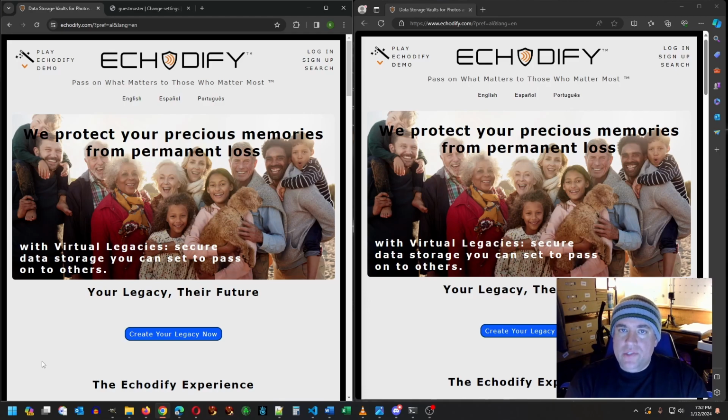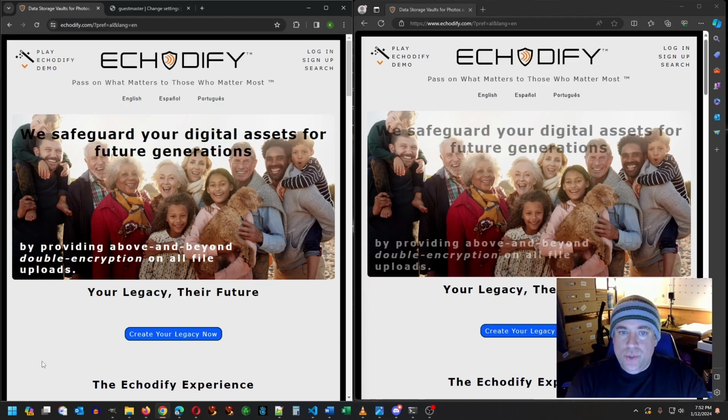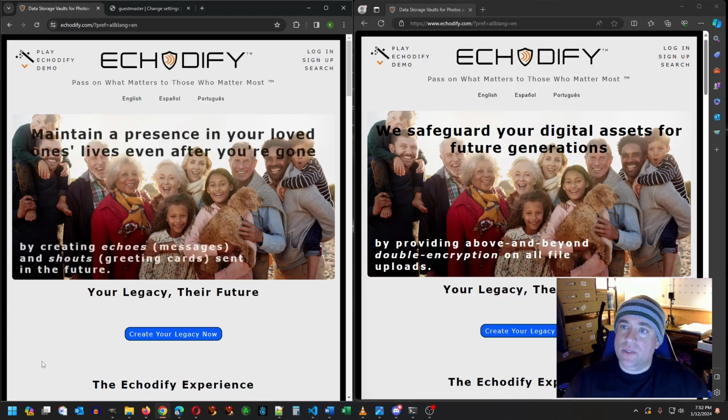The way I will do this is to put two web browsers side by side, which I have done here, one on the right and one on the left, and I will log into two different accounts so that I can show you how to, from one account, make a connection request to another account. And then we'll look at that other account and see how to accept that connection request and some other things as well. So let's get started.